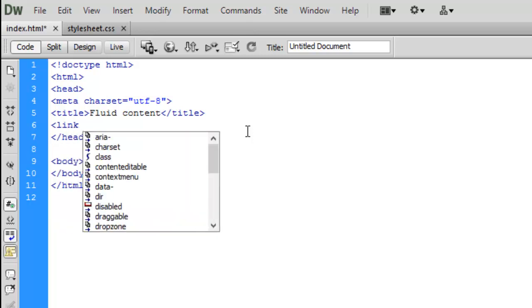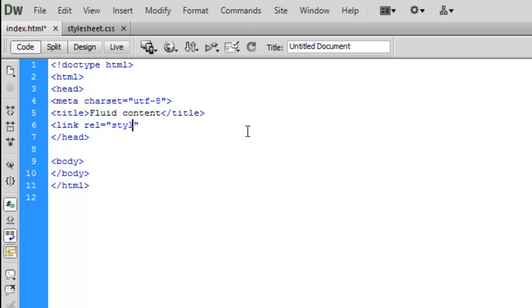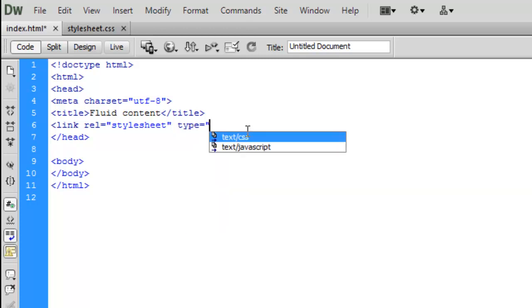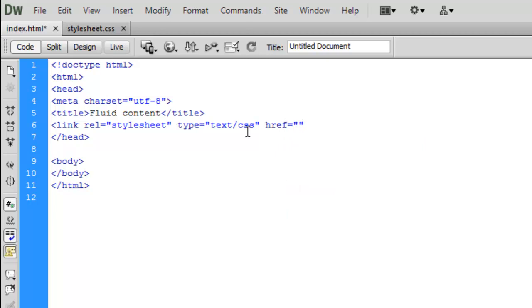Link URL is equal to style sheet, type is equal to text/css, and href is equal to css/stylesheet.css.